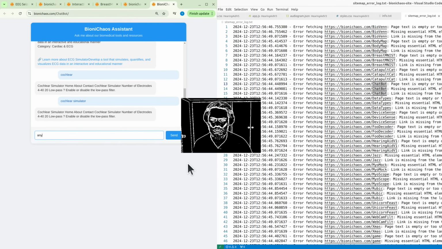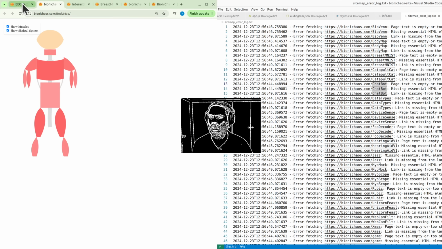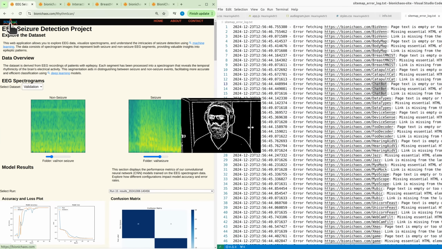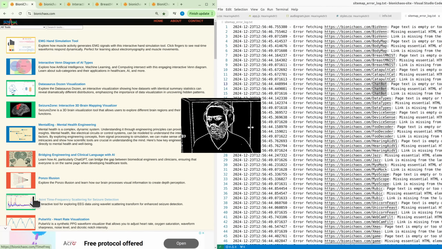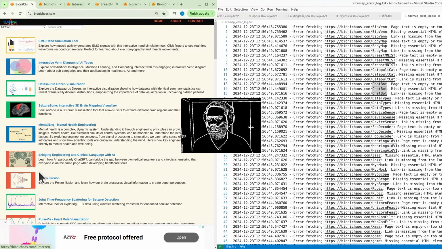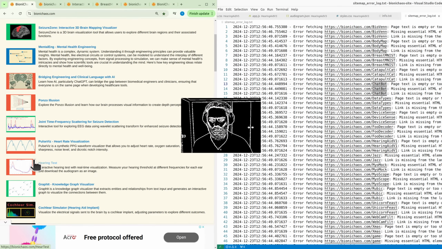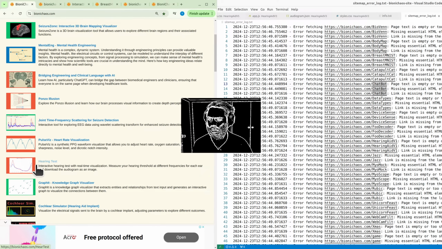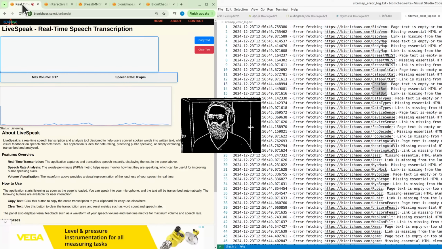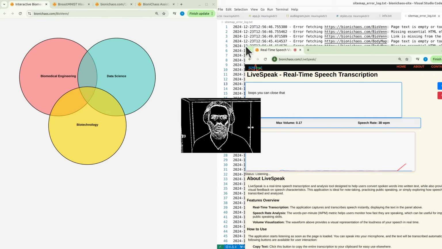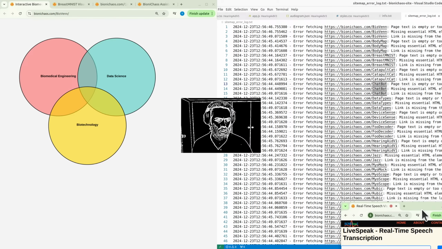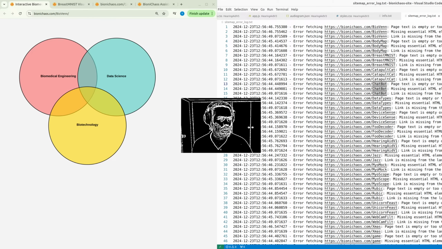Any tools that you can recommend? Yeah, we're using this speech to text tool quite a bit. It was quite helpful. Where is it? Yeah, this one. Make it smaller.